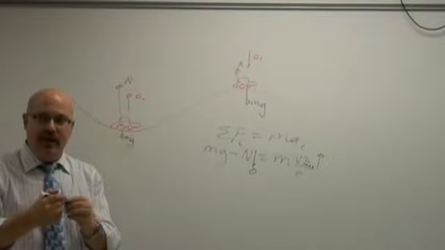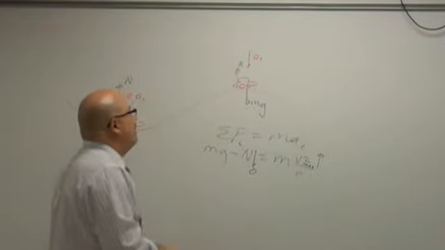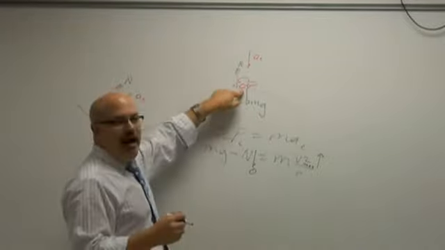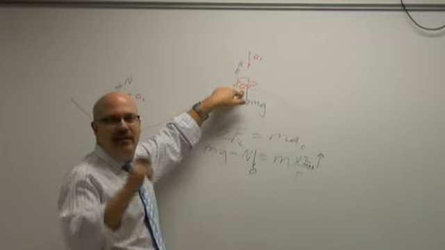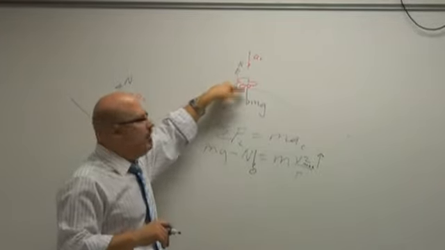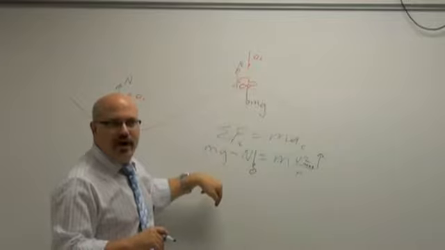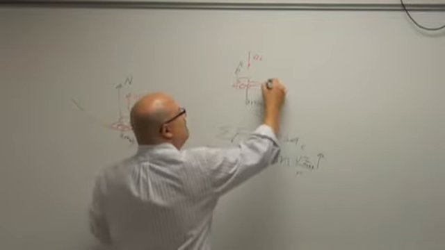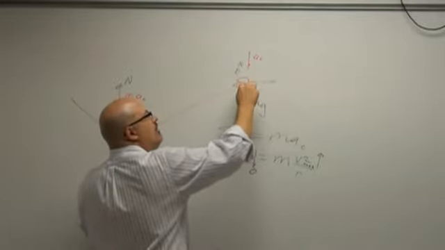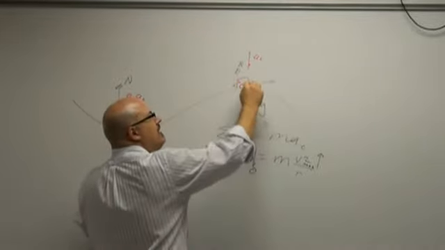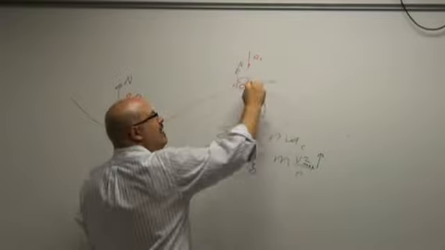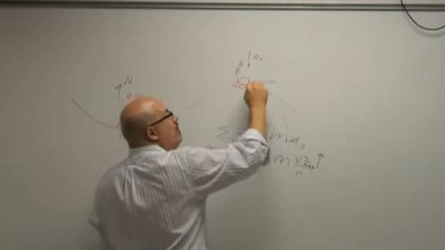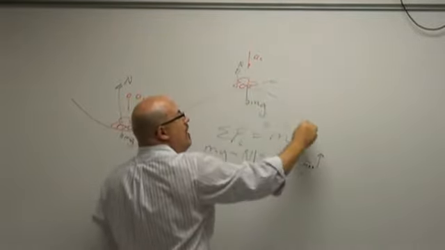Okay? Now, let me show you why that will occur. If the car is at the top of the hill and stationary, and then the hill would disappear, what would happen? Well, it'll just fall straight down, right? But as you go at this spot and your velocity is to the right, your car wants to go through a trajectory motion like this, right? As you increase speed, the faster you go, the more the trajectory wants to go out this way.